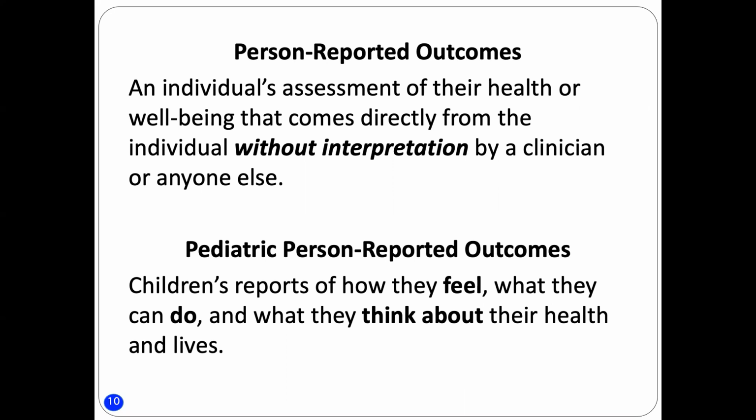So you are not probing, you're essentially delivering a standardized question, a standardized item, and then you're receiving the response without any kind of discussion or interpretation. I like to put this into plain English language. That's kind of the academic definition. You might say a child-reported outcome includes reports of how children feel, or what they can do, or what they think about their health and their lives. So their feelings, their functioning, as well as their well-being.